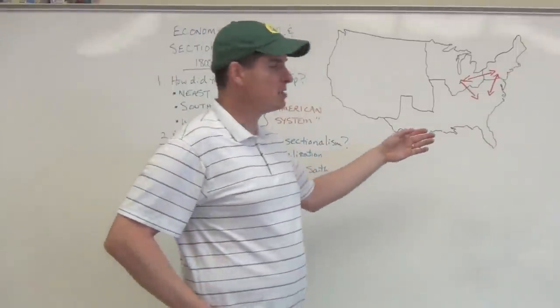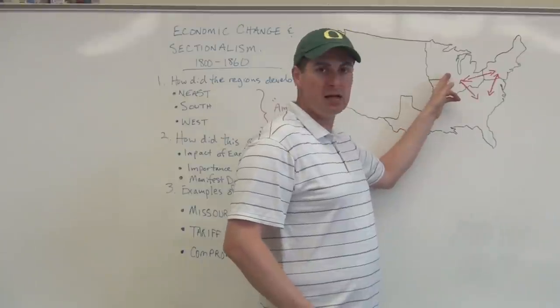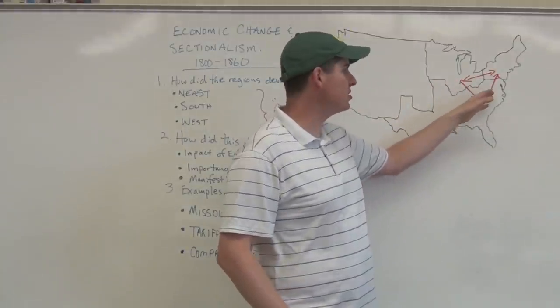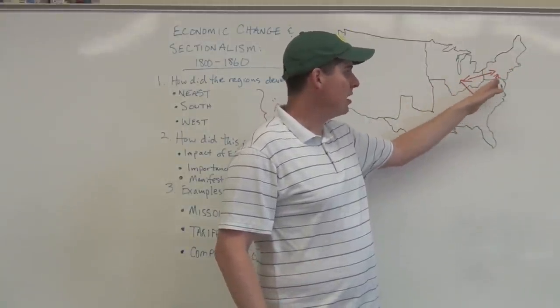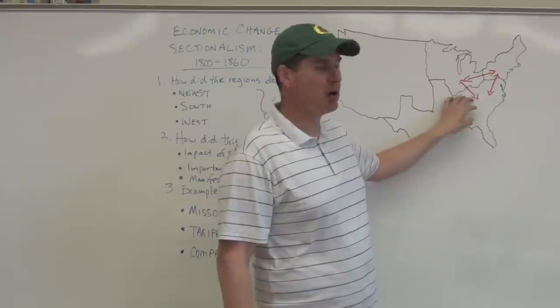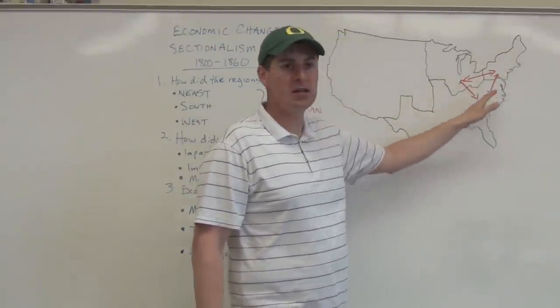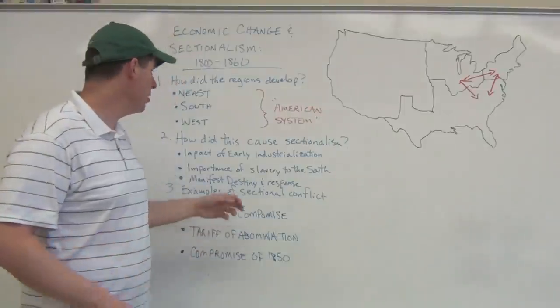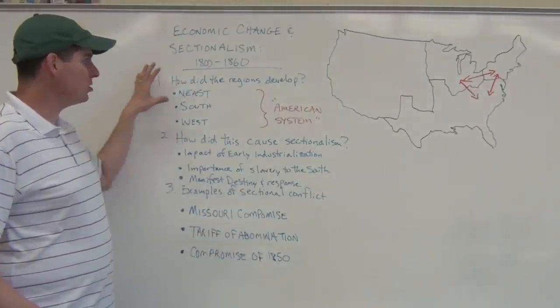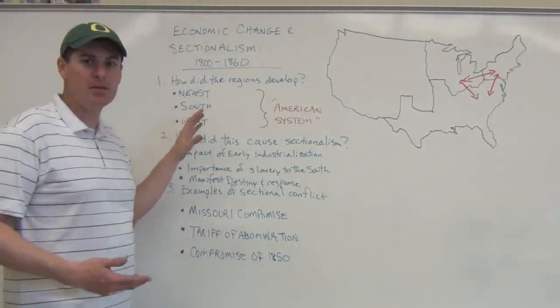Now, we clearly see this with the need to get grains to every part of the country, and we clearly see this with the Northeast and the South. You've got the cotton production here and the textiles, that is the manufacturing of clothing up here. You can see how they have kind of a symbiotic relationship there. These things all are kind of how the development happens of these different regions.